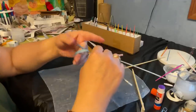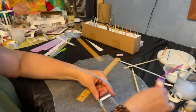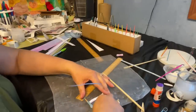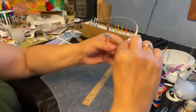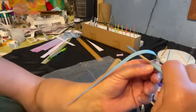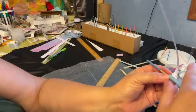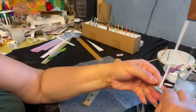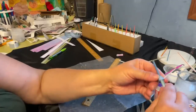So we're going to do the same thing to the other side. I'm going to put a little bit of glue. I've got a bunch on my wax paper, so I'm just going to use that. So I'm going to start rolling, keeping this as I roll, keeping this in the middle, making another bicone, using my fingers to help guide it, rolling it up, coming down to my end.